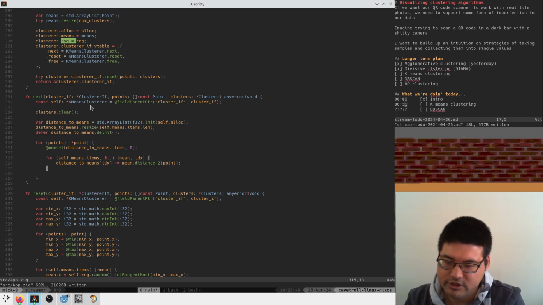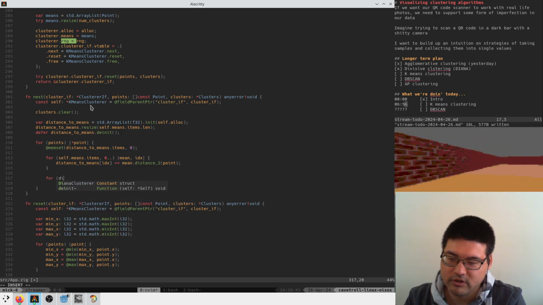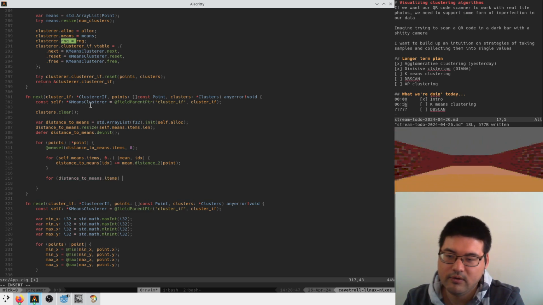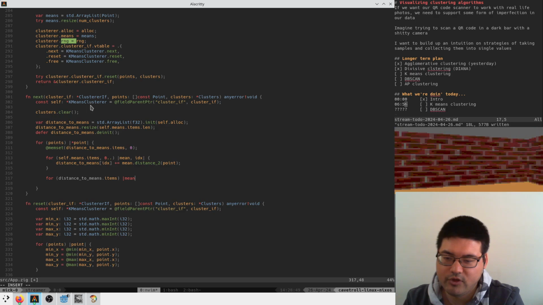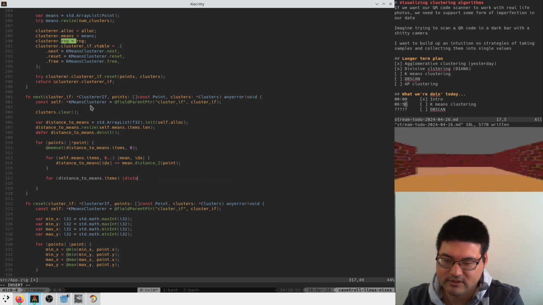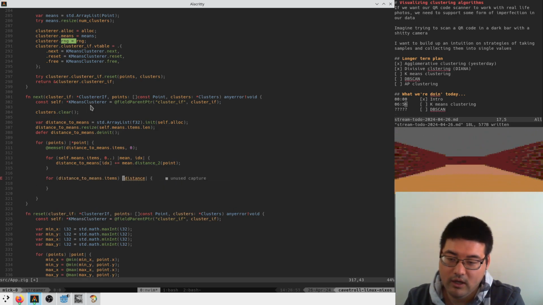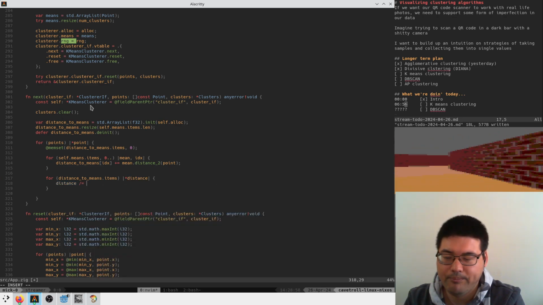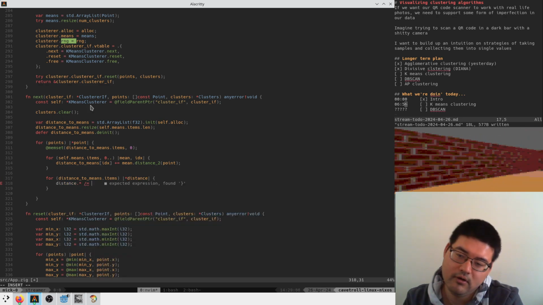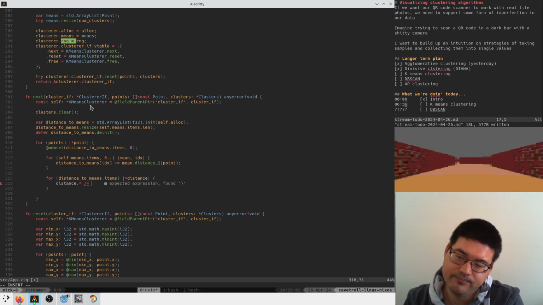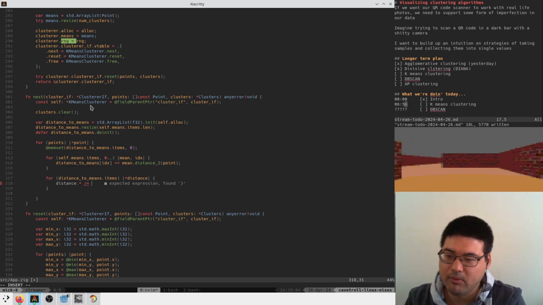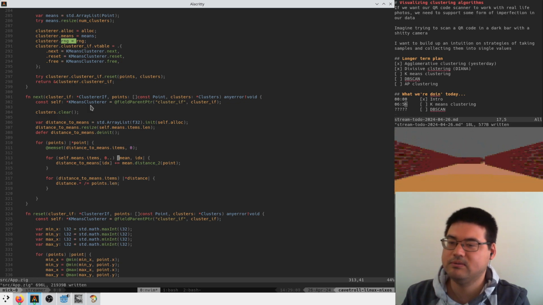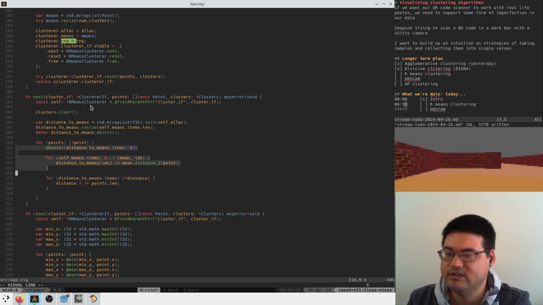Then all we have to do is at the end of this, for distance to means items, distance, we have to divide this by something, however many points there are. Yeah. So now we have our average distance to each mean.